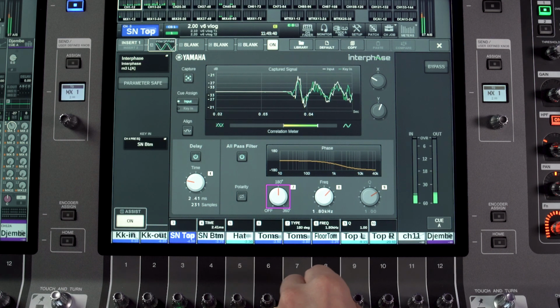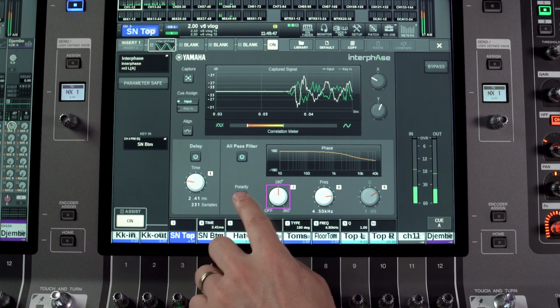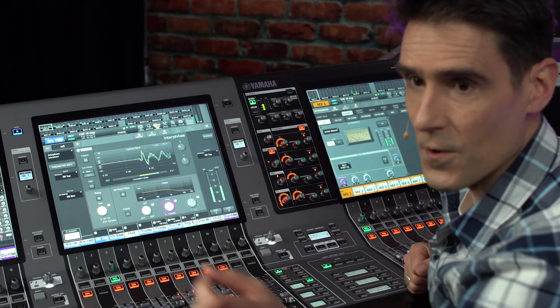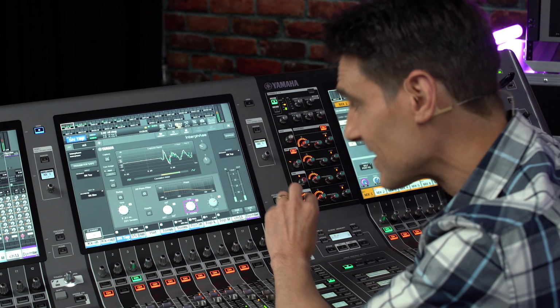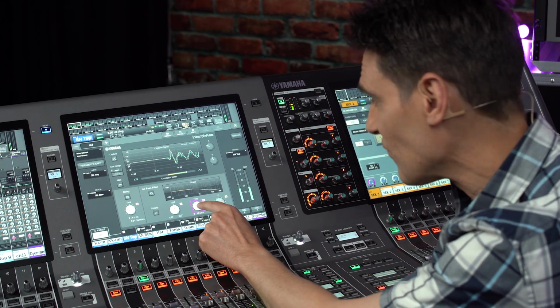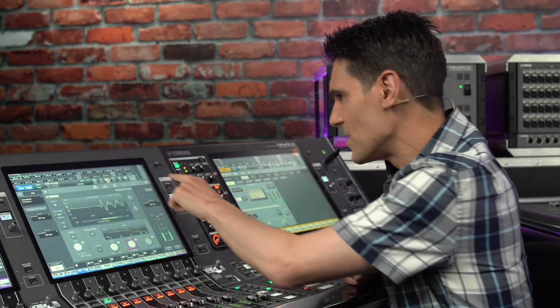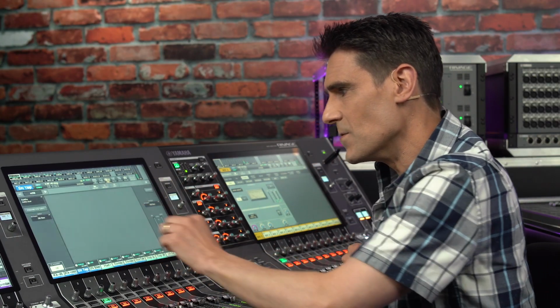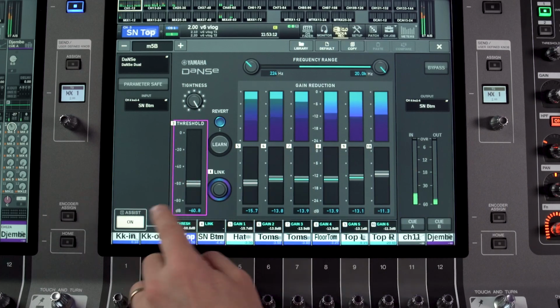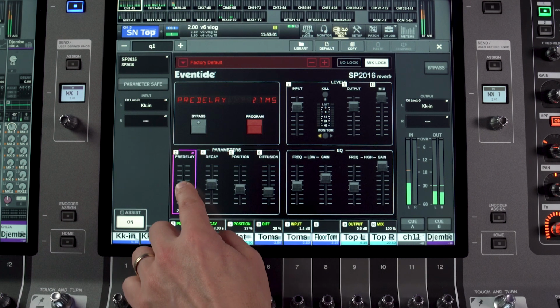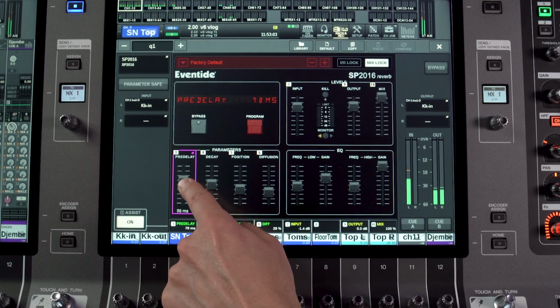And note that you can alter the phase for higher frequencies rather than lower, or vice versa with the polarity enabled. And by the way, all plugin parameters can now be edited by dragging your finger across the screen. Most intuitive with the GUI of Dance and the SP2016, as they include sliders on the screen.